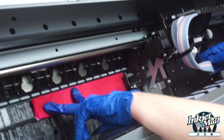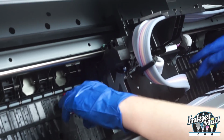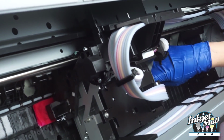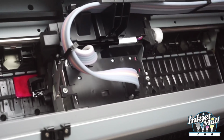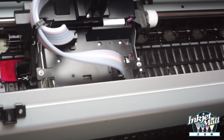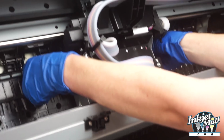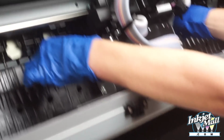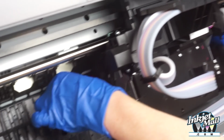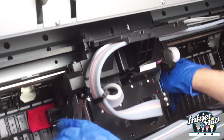So now I'm going to slide the print head over the paper towel, and I can see the other side here, so I know that the print head is over the entire paper towel and it's not jammed up underneath. What I'm going to do now is raise up the two sides of the paper towel, and I'm pulling back and forth gently like shining a shoe, and I'm wiping the bottom surface of the print head.